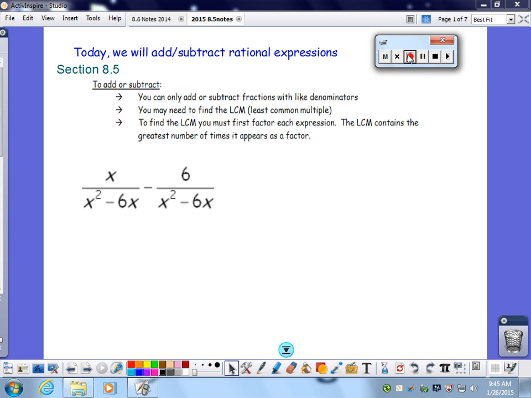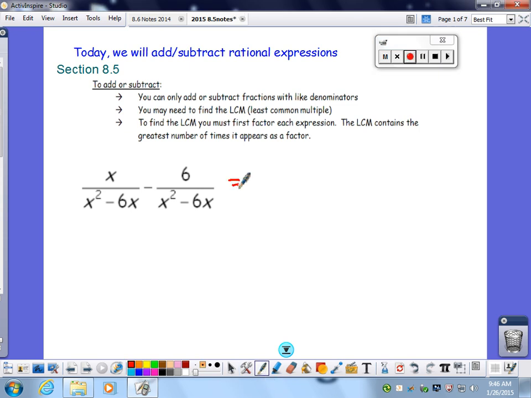Alright, also write down the following problem. You'll be taking these on your own paper. If you need to, pause the video if you need more time. Alright, the first thing we're going to do is factor the expressions that we see. So let's factor everything that we have up there first that we can.